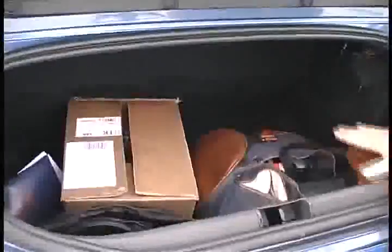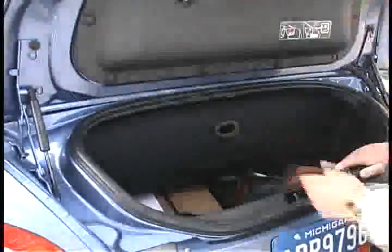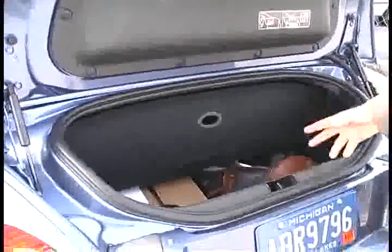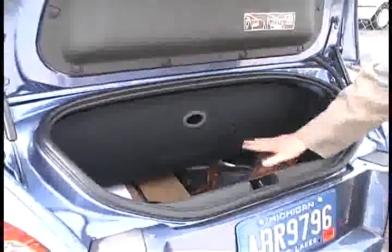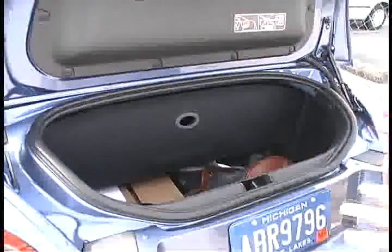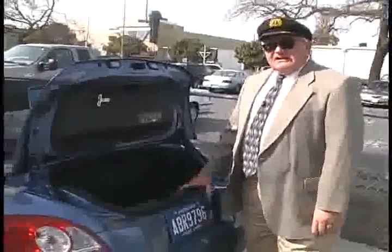Now, as long as you're underneath, you can put some of the bags underneath here, get quite a bit of stuff in there. Then all you do is reach in and pull the top back. And as long as the top can go in and latch, that triggers the safety that there's room for the soft top to come back for storage. So there's a lot of storage underneath. It's kind of surprising, because I've been in other convertibles where you just don't have any space at all, and I'm very impressed with the utility that the trunk has in the Crossfire.